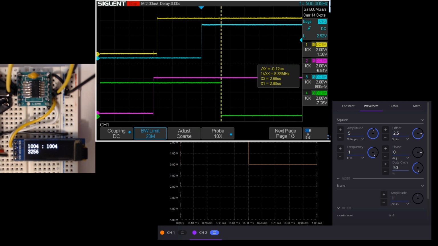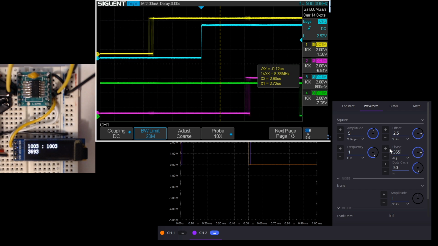So the fact that the interrupts are occurring at the same time is actually making it easier to get high performance, but it's not very realistic. We really ought to try to shift the interrupts to occur at different times so that we can see the full cost of servicing both. We can do this by changing the phase of the IRQ2 signal. So right now it's at 0, and I'll change it to 355. And we can see that that moves the magenta trace over to the right.